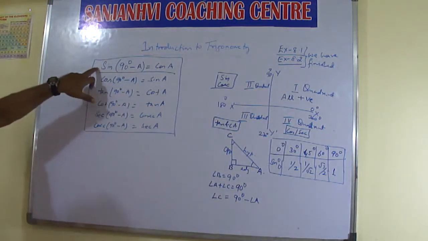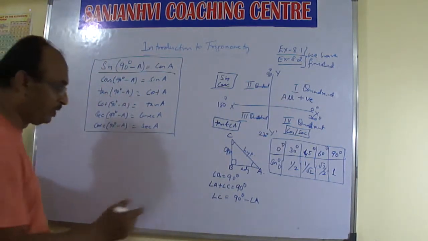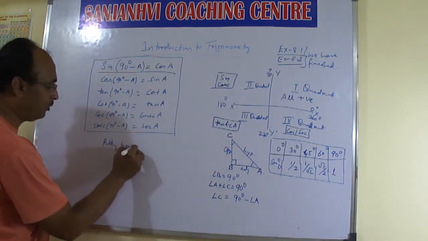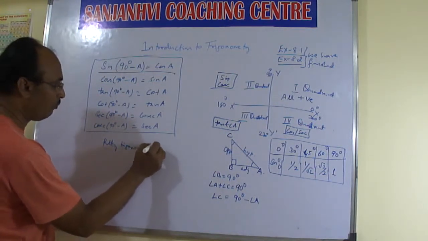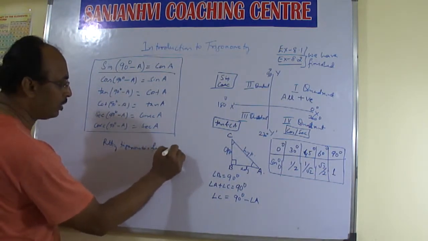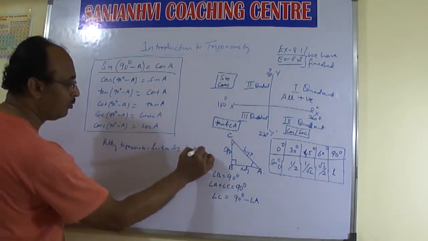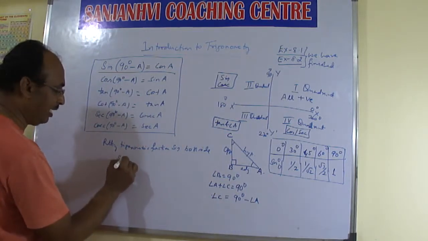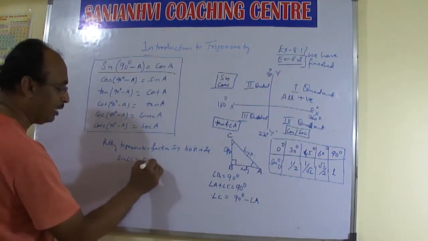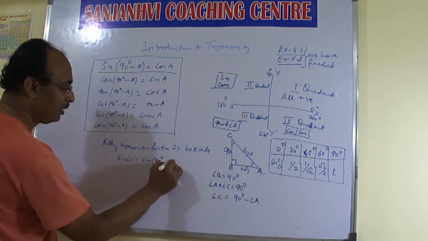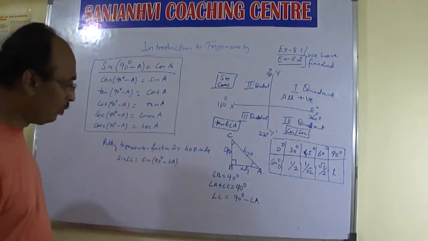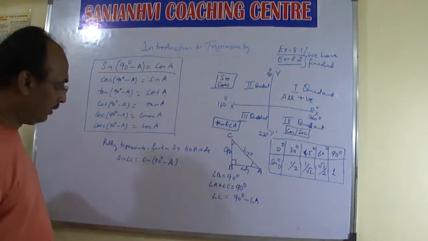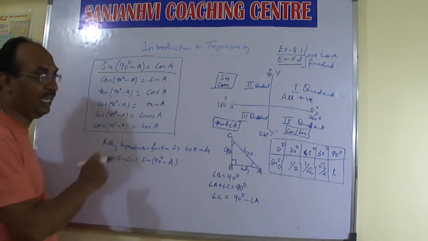Sine means what? Sine, angle, trigonometric function. Okay, so now putting the trigonometric function, sine on both sides. So you can say that from here, sine angle C should be equal to sine 90 degree minus A. Correct or not? Angle A you write or simply A, I will be writing, no problem. So sine 90 degree minus A is equal to sine angle C.